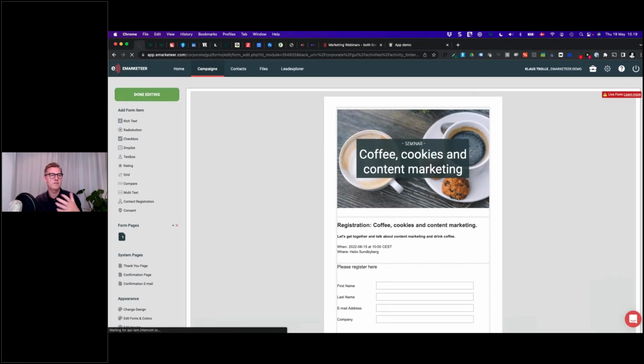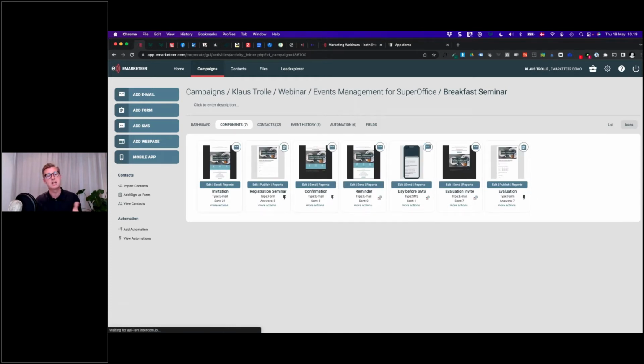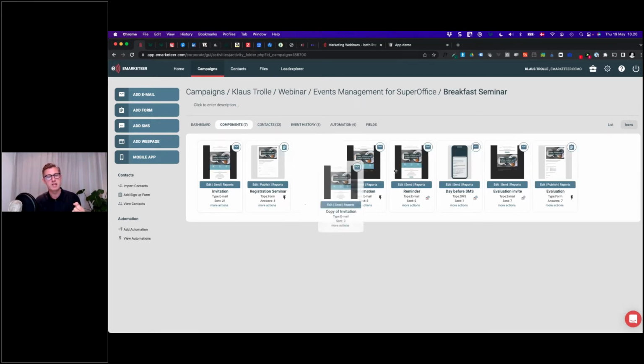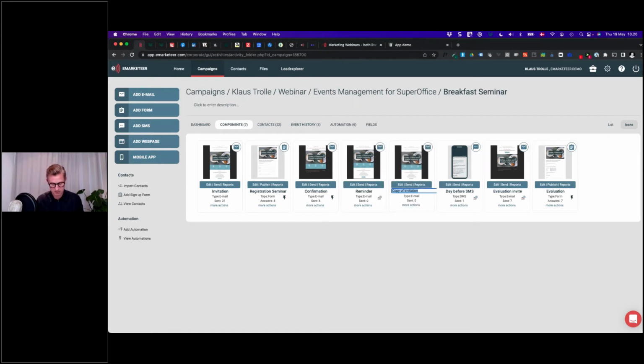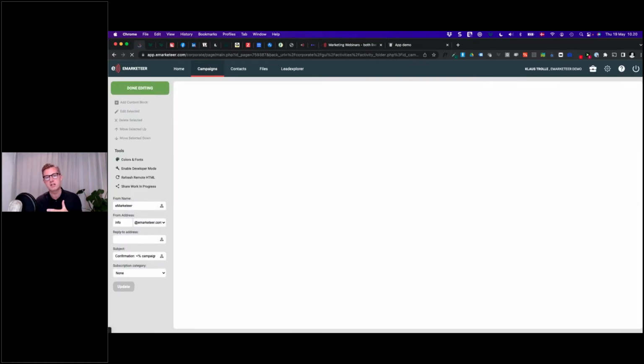And then obviously we have the confirmation and the reminder, and they look pretty much the same. The neat thing here is when I've done my invitation, I can just do a copy. Now I have a copy of the invitation that I can move somewhere. I can rename that one and do my reminder email, for instance. So it's really easy once you've done your event design to just copy that email into more variations or variants, so you can work on the back of the stuff you've already done. So the confirmation is just a copy with less content.